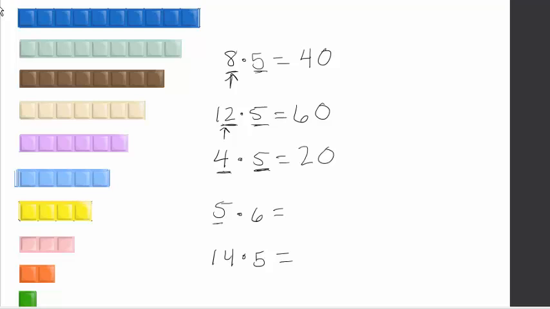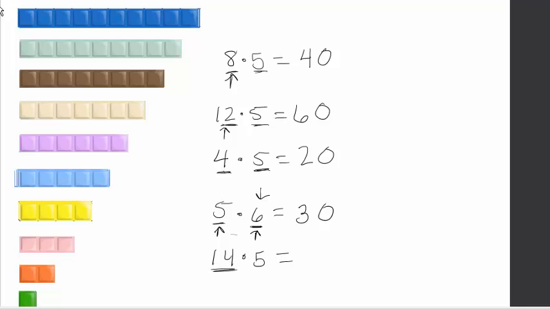And for this one, notice I switched the order. It doesn't matter which one comes first. If you're multiplying times 5, just take half of the even number. And this only works when you have evens because then each number has a partner. That's why we can take half of it and multiply it by 10. So 5 times 6 is the same as 10 times 3 because half of 6 is 3, so this answer is going to be 30.